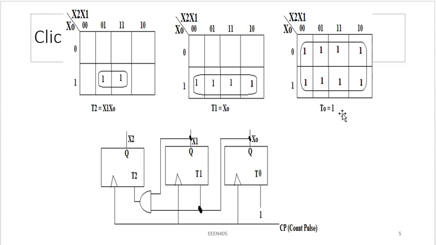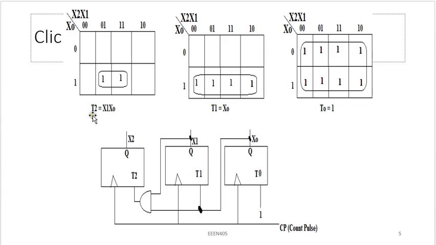Now, after obtaining this, the next thing we should do is to draw our logic diagram of the binary counter, and we are going to use 3 flip-flops, and they are T types. So this is the first one, t0, this is the second one, t1, this is the last one, t2. Now, what is the input to my t0? Look at this function, t0 is equal to 1, so I apply logic 1 to it. What is the input to t1? It is x0, so I'll tap the output of this t0, which is x0, to enter t1.